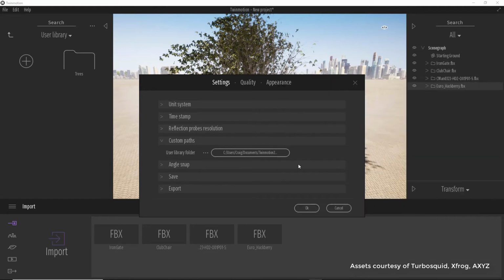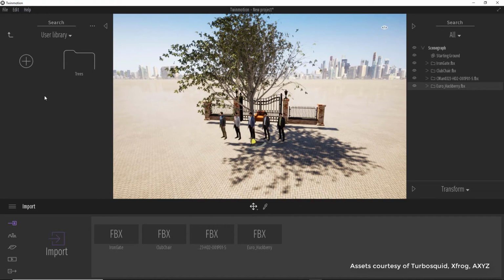Now, I'm just going to exit out of that. It's important to note we can change this library folder, which is really important because if we're working with different drives on a different part of the network or whatever we want to store our assets for a project, this is where we'd want to set that. For this here, I'm going to just leave it as default. And if this is your first time using Twinmotion, or if you haven't changed the custom path, yours will be by default your user path directory, wherever that may live in whatever system or setup you're using. So I'm going to leave that and just hit OK. But if you want to change it, that is where you change it under Edit Preferences.